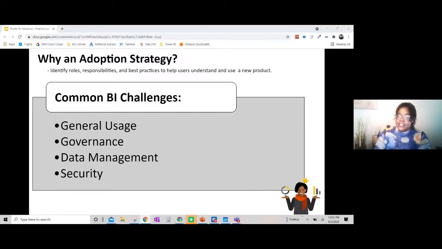Identifying and strategizing these common data models can reduce your resource usage and also reduce the amount of reports that are reporting the same information. Security is a challenge when it comes to adopting Power BI. Security is most times more important because you have the data laws for user access and things like that. So customers may ask about Active Directory user groups, how to manage those, and also data access and sharing.